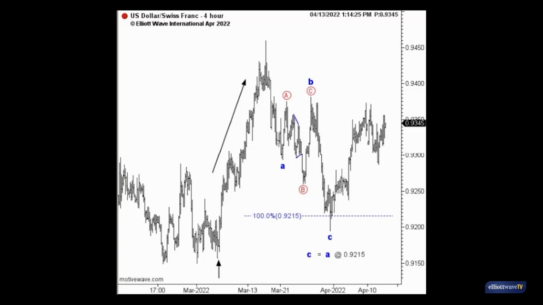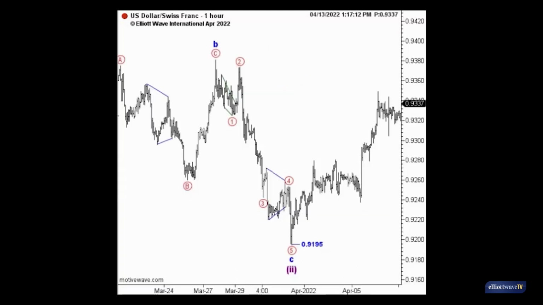And when we looked at that decline at a shorter time frame, in this case a 1-hour chart, we could count the decline in wave C in 5 waves. 1, 2, an extended third wave, a sideways consolidation in wave 4, which we refer to as a triangle, followed by a thrust from a triangle down to 91.95.